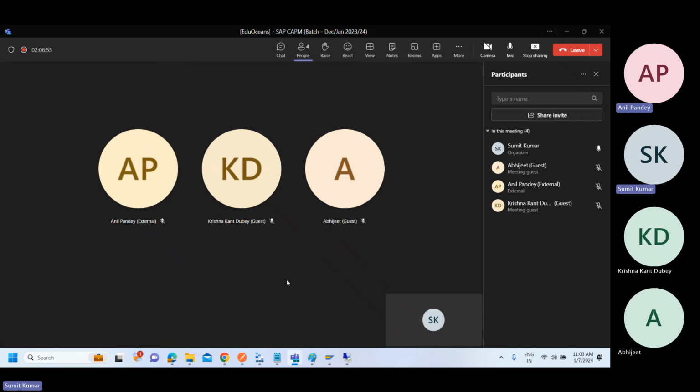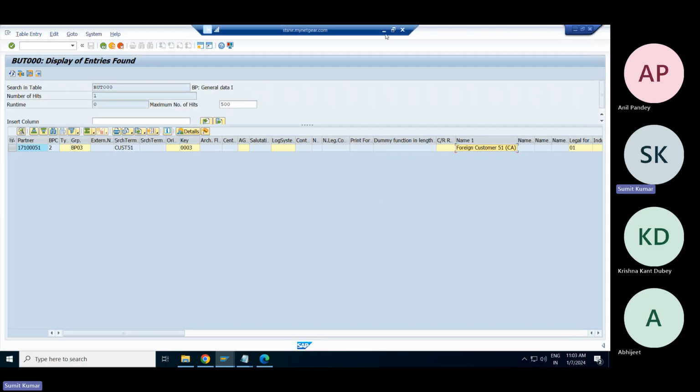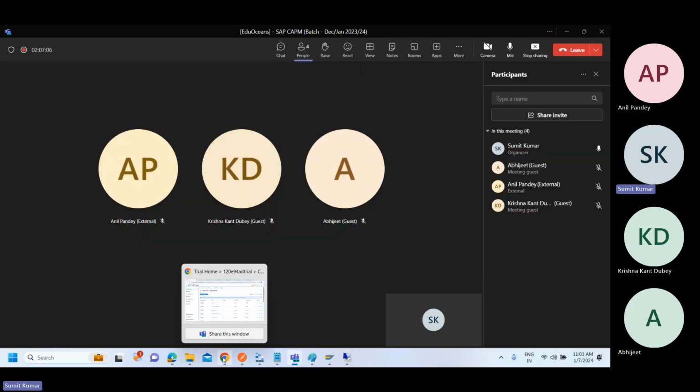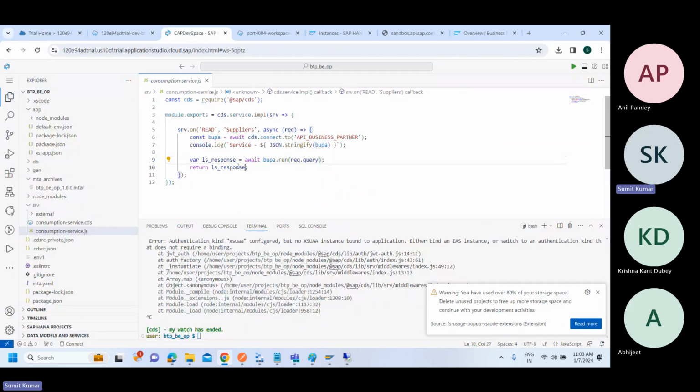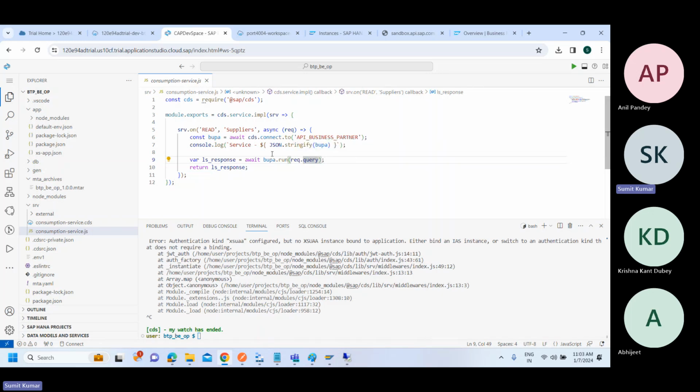Okay. Yes. So that's one way of deriving the data. I have just kept the query simple because the main thing that matters here is how the connection works. Once you have the connection working, for example, I am passing this query. So you know this bupa.run is nothing but your SELECT.from, tx.run. We have used tx.run. We can say SELECT.from, and you can simply pass the name of a particular entity, for example business partner. That's what we are trying to query upon. And likewise, you can perform all those transactions.